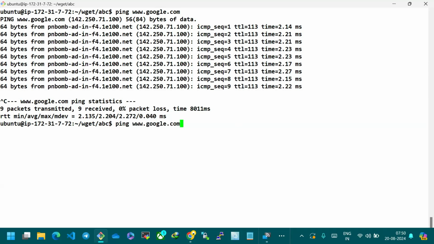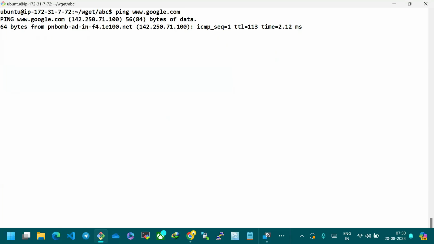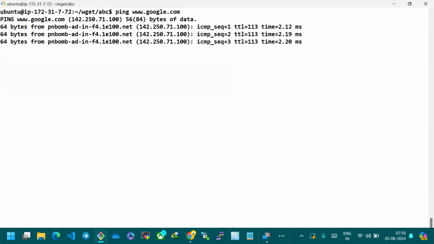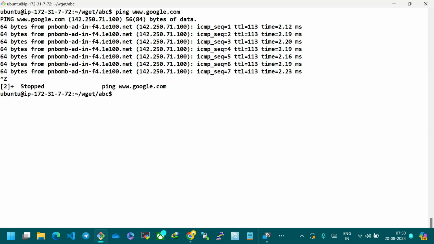Okay, so now let us see again. Again, I'm executing ping. Next, I'm clicking on Control Z. See, here you are getting a response that it is stopped. It is not deleted, it is stopped.